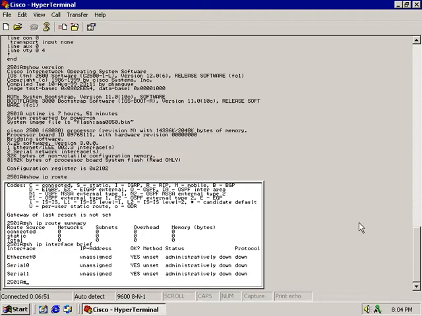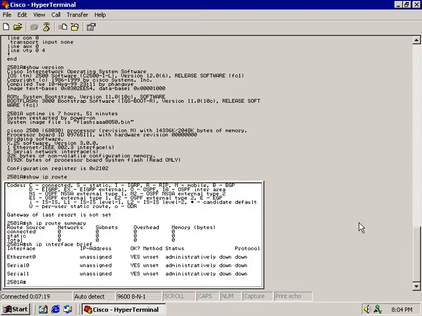Now this command here gives us a very brief summary of each interface and what's actually going on at this time. Now you can see that it says that all my interfaces are administratively down and the protocol is currently down. That tells you that there's nothing configured on these interfaces on my router and that there's nothing attached to any of the interfaces. So if you saw that, you'd know that you didn't have a cable attached, nor did you have any configuration going on.